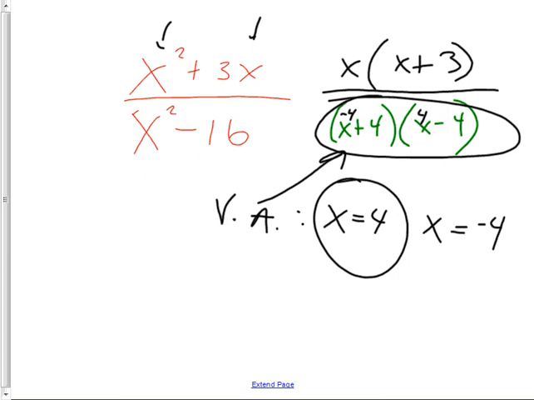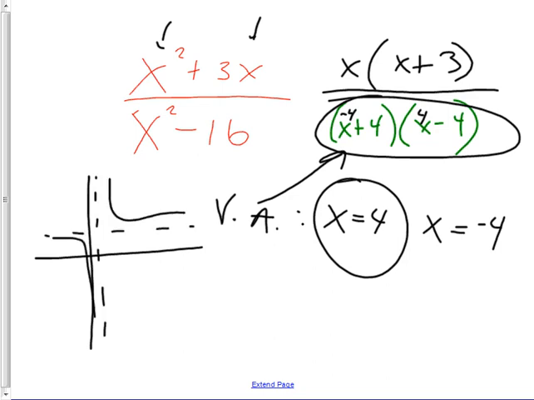An asymptote isn't like a thing in the function. It's a place where the function can't be. So like there's asymptotes here and here, and the graph going like this. Those are places that the graph can't go. And if we're looking for a place the graph can't go, places that make the denominator 0 are good for that.